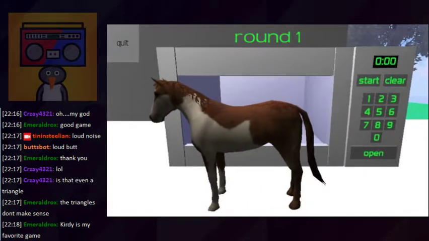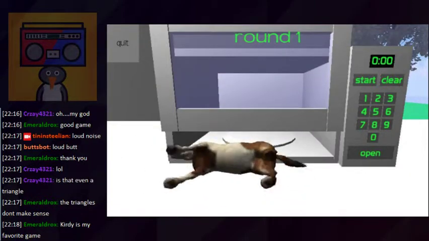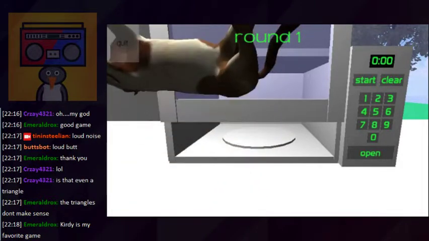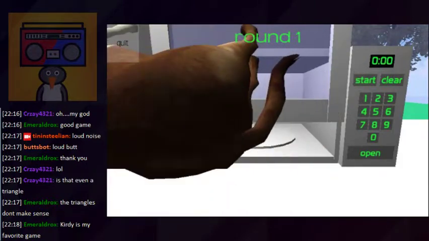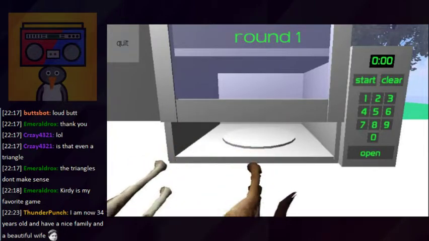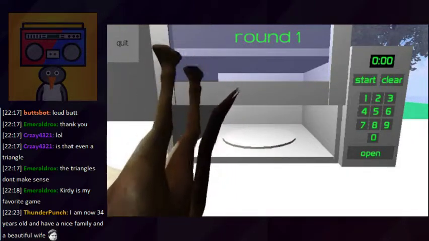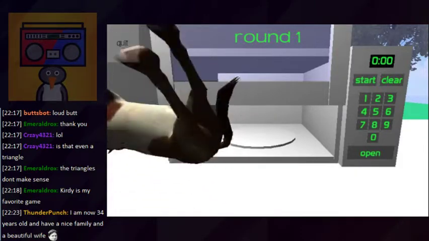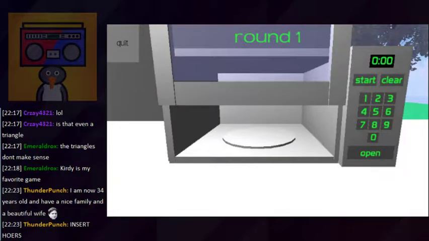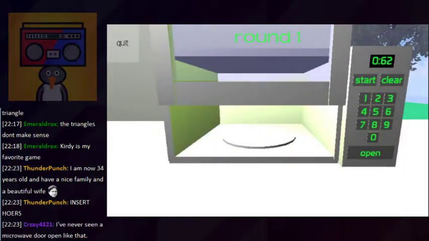Microwave the horse. Oh, okay, hold on. I've got to insert the horse. The horse must be inserted into the microwave. If it looks like I have no idea what I'm doing, it's because that's the case. I really do have no idea what I'm doing here. Need to get that horse into the microwave. Come on, horse. Oh no. The horse is gone. I'm microwaving nothing.